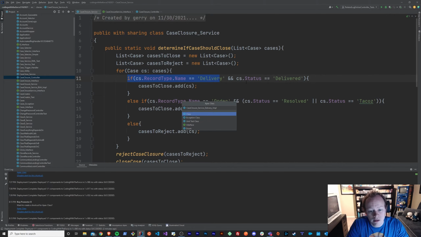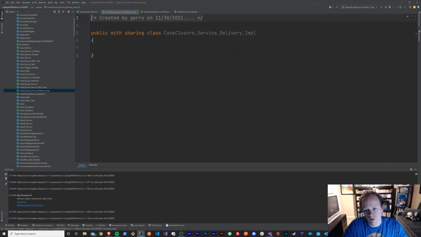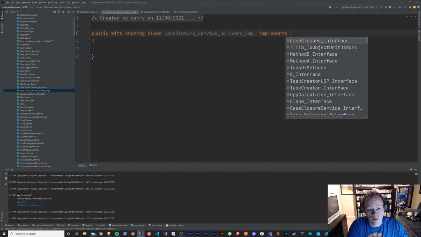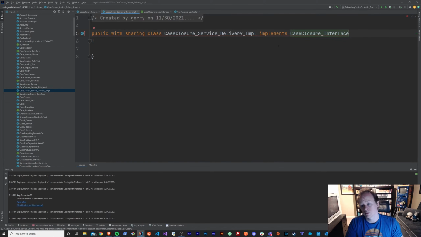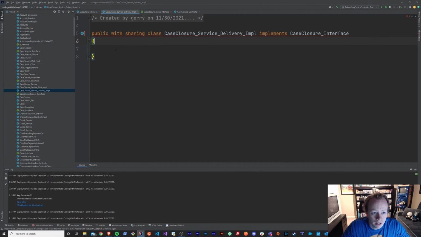You'll see this in a lot of places, especially outside the world of Salesforce. So we've got this concrete implementation class called case closure service delivery impl. And we need to make sure that it implements our case closure service interface, because this interface is the method by which we're going to abstract everything in just a second, which we'll see. And so we're going to get that method stub and drop it in here.